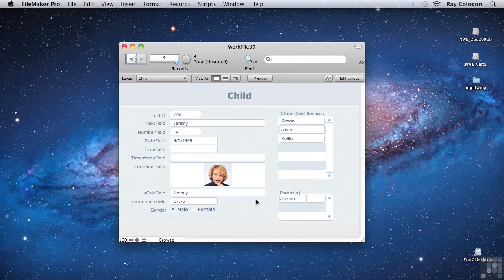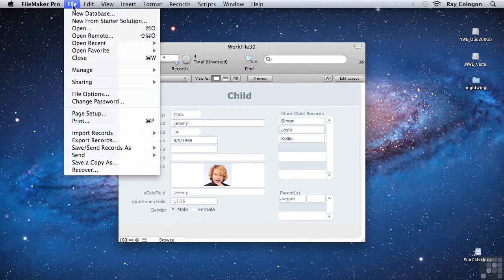You can create a snapshot link very easily by selecting File, Save/Send Records as, Snapshot Link. When you do, FileMaker creates a special file with a .fmpsl file suffix, and you have the option to automatically attach the file to an email message. Snapshot links are essentially a special kind of file that stores not only the address of the host computer and the current database, but also all the other parameters that define the current context, including the current layout, the found set, the sort order, the layout view, the current record, and so on.